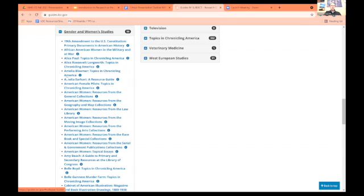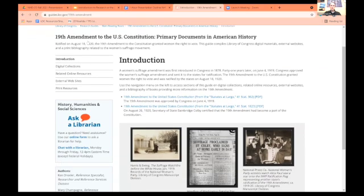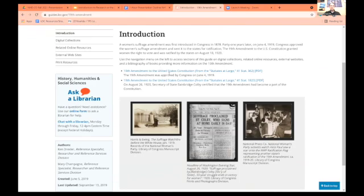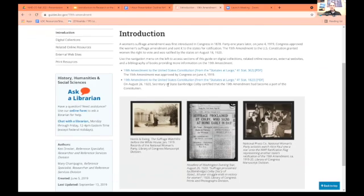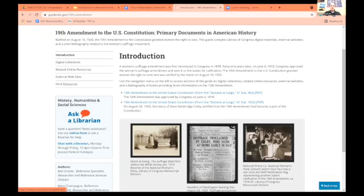So just for our topic, because I thought it was interesting for the theme this year, is to go into the 19th Amendment in the US Constitution, just to see what it looks like when you hop into one of these research guides. And what this is basically, the curators and archivists at the library have taken this topic and then given you on this first page an introduction. So they talk about generally what this research guide is about. They'll give you some of the best resources here. And you can click through those and actually see what they are. We're not going to do that right now. We'll check that in a bit.